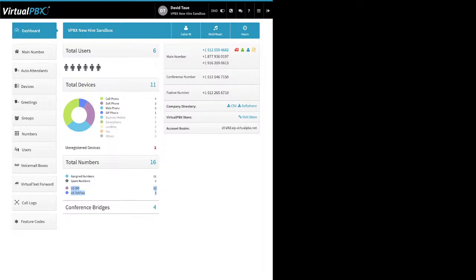Then I have US DID and US toll free. US toll free is actually US and Canada toll free, right? It's an 800 number, 888, all the way down to 833 currently. US DID just means a US local phone number. So if you have a number in San Jose, California, that's a US DID, just as if you had one in Dallas, Texas.